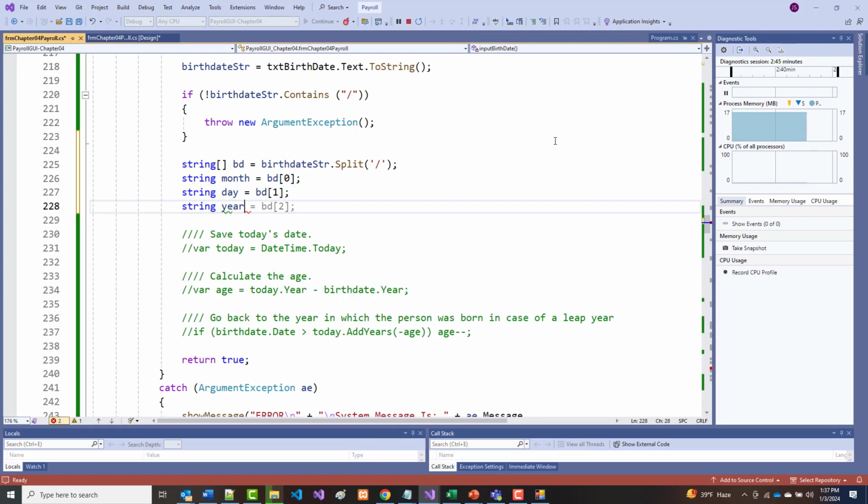String year equals BD2. That's what I want to do. But it's possible when I put this in, I didn't do it correctly. In other words, maybe I put in 4 slashes or 2 or 5 slashes or just 1 slash. All right, so when I split it on that, I want to make sure that there's 3 of them.